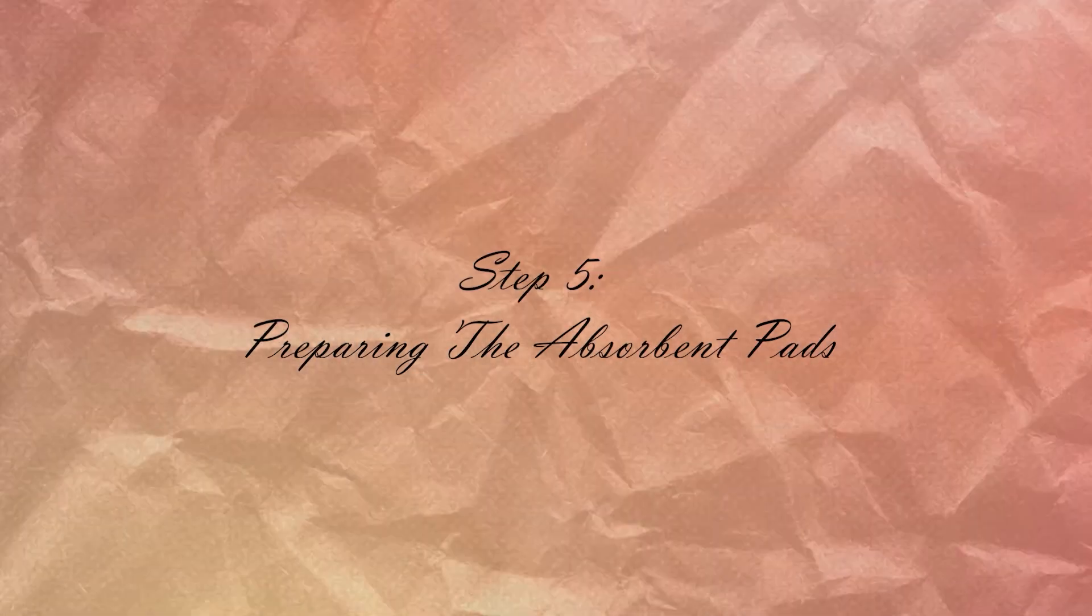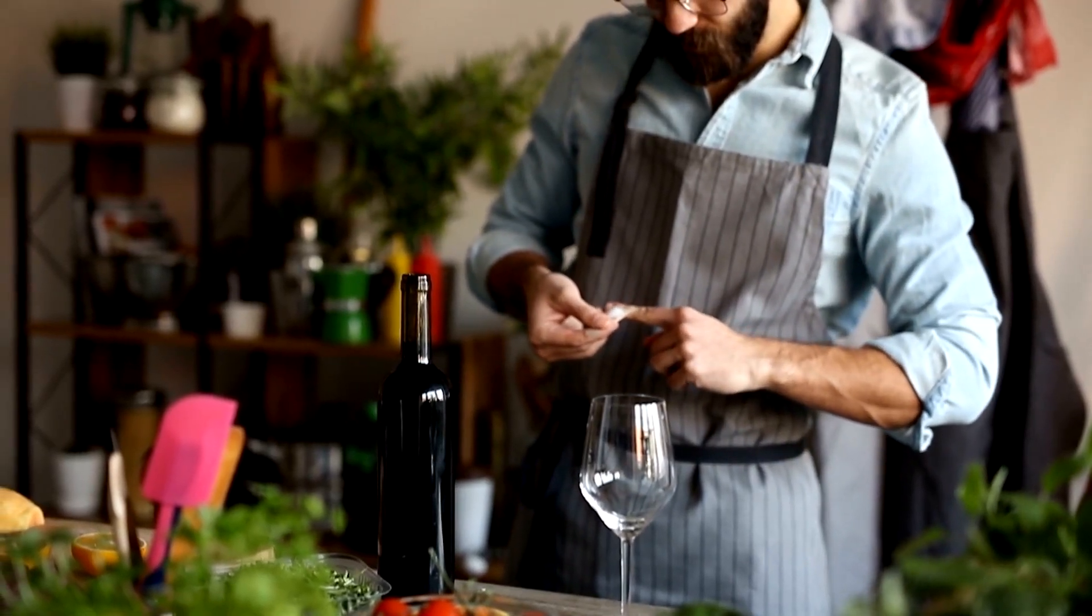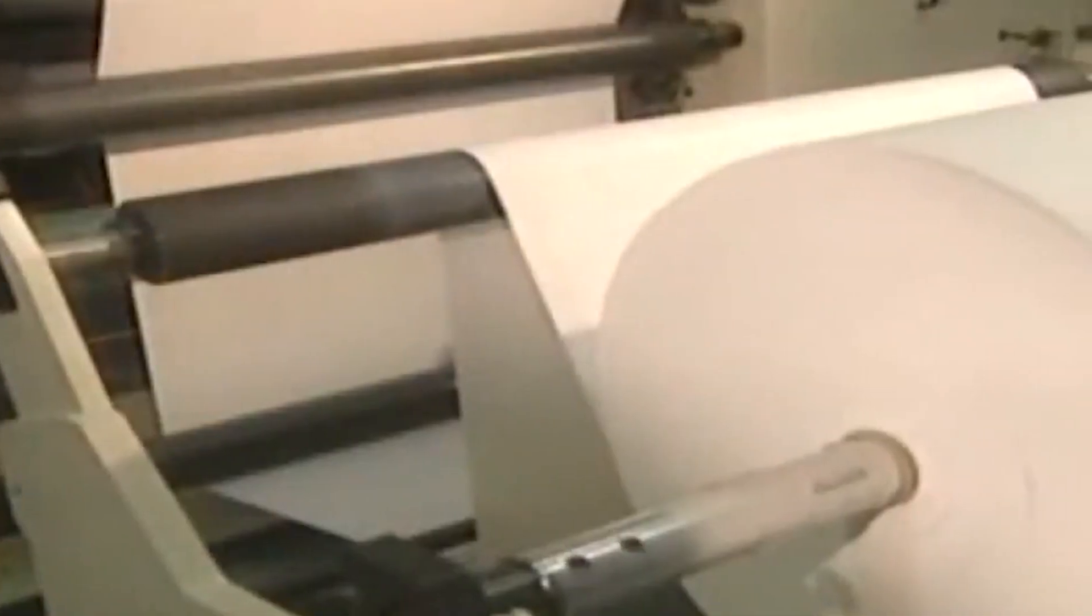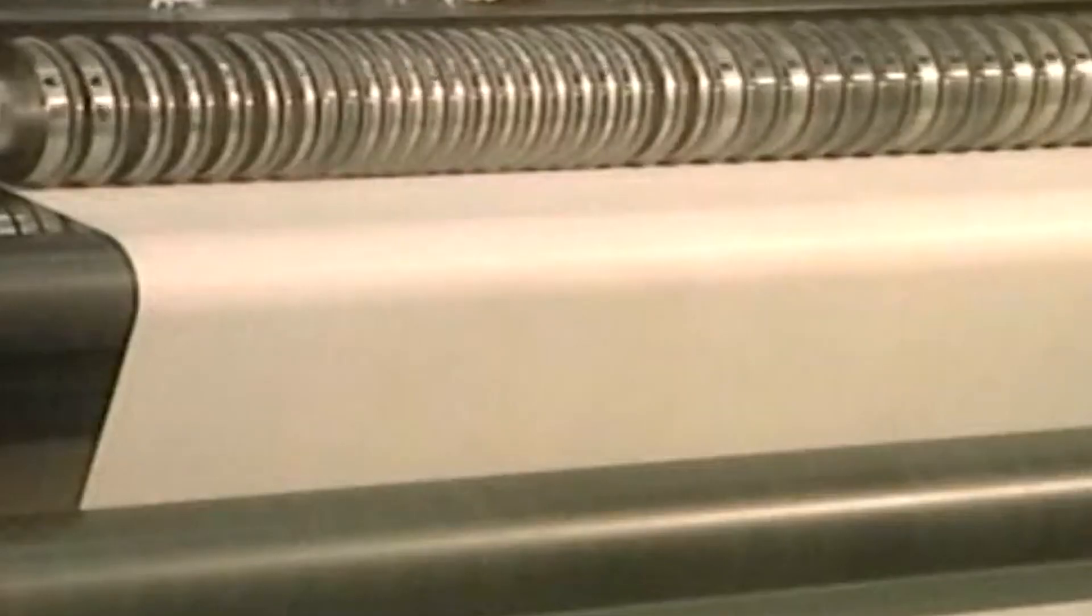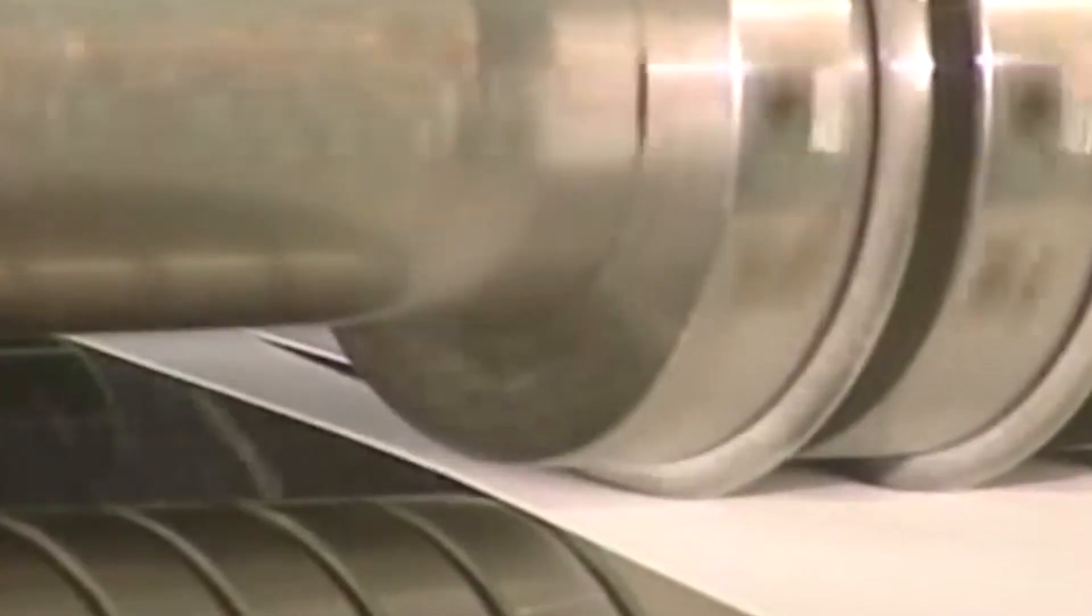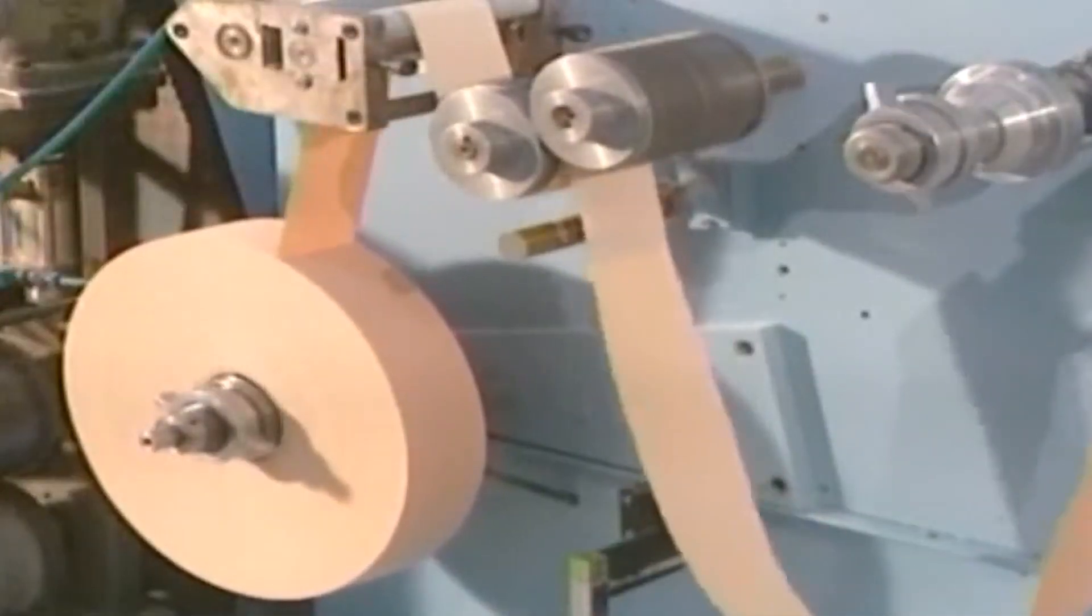Step 5: Preparing the absorbent pads. It's time to start constructing the tiny cushion pads covering the wound and soaking up all the fluids. Cotton is frequently used to make these pads. This cloth is laid out in a big roll and the machine cuts it precisely. The machine blades must be sharpened every six months since they are razor sharp. The cushion fabric is now cut into wearable sizes and rolled in a big roll. It is then divided into small strides. Afterward, these would be further attached to the backing cloth. As a result, the bandages can now be covered with the cushion cloth pad produced.